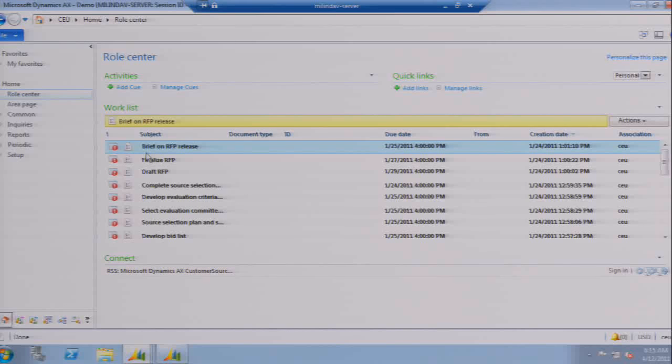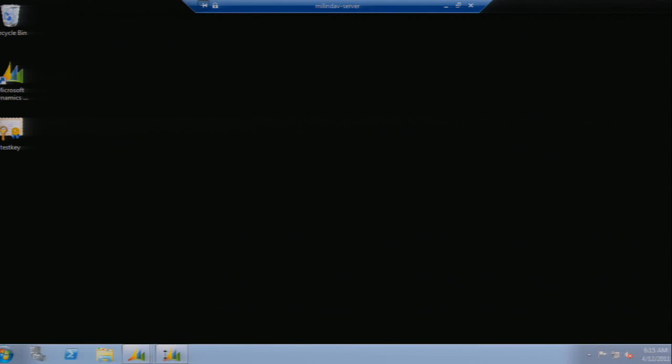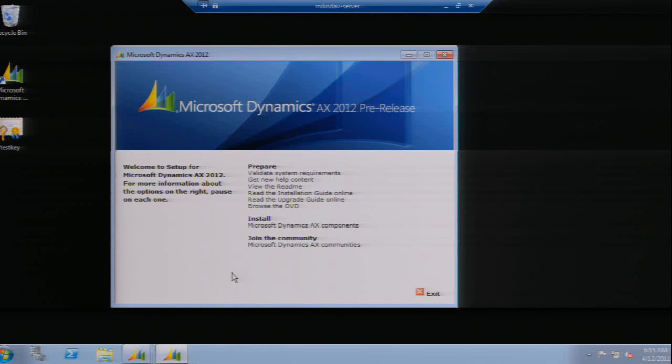And this default role center doesn't have any BI content because we haven't really deployed the BI content yet, right? So what we're going to do next is go through the setup process and deploy the contents. Time me, if you will, to see how long it takes. In order to do that, first I'll go into an analysis server, and I need to run the AX setup wizard.